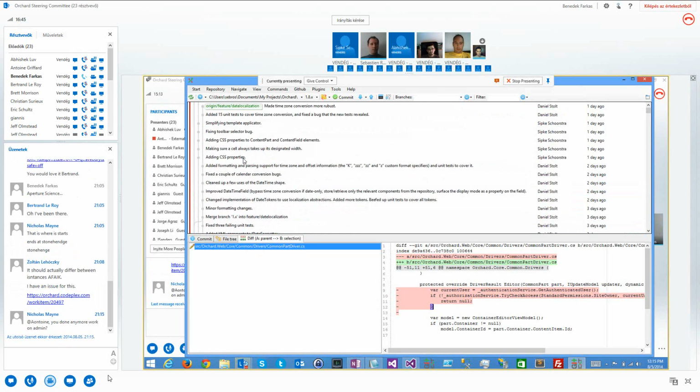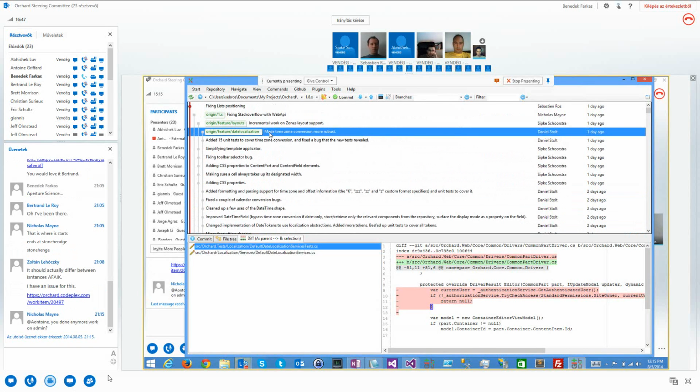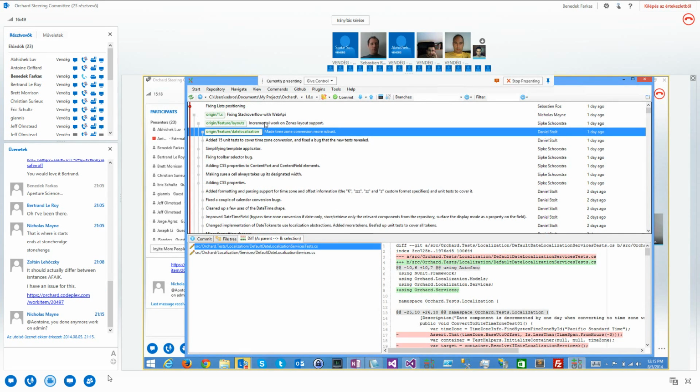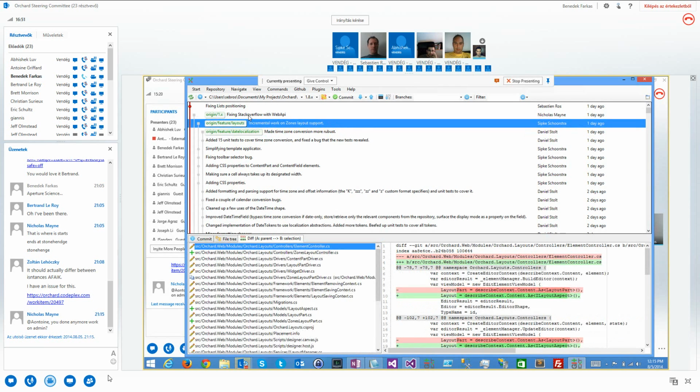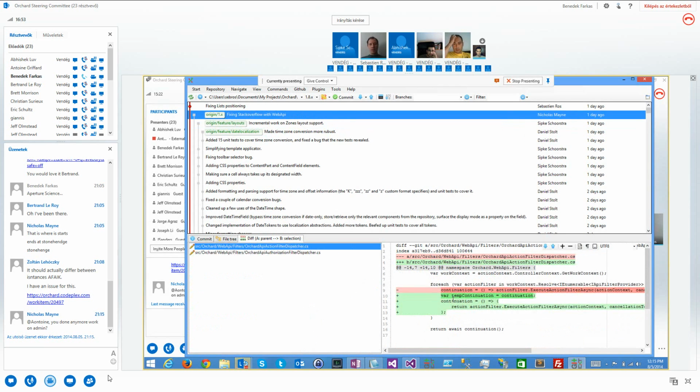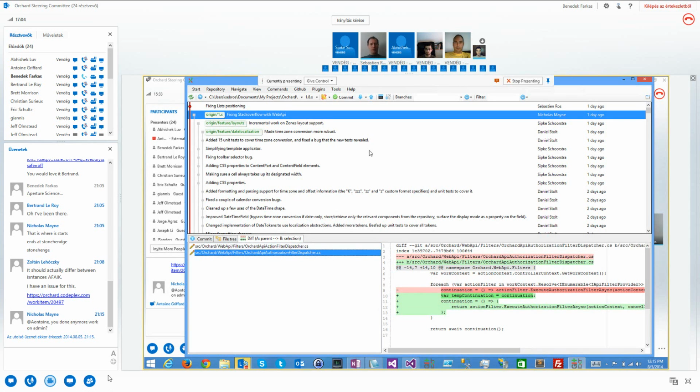Localization branch, and then Sipke on the layout, and then Nick fixed the Stack Overflow in WebAPI by creating a temporary variable while iterating over a lambda. Good. Yeah, this one we talked about 2 months ago, I think. I just forgot to push it. That was all. Thank you.